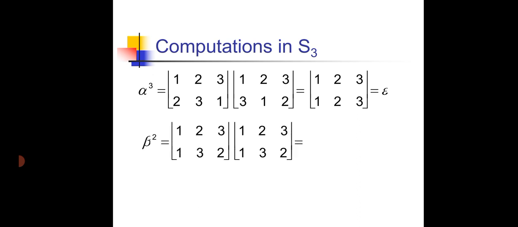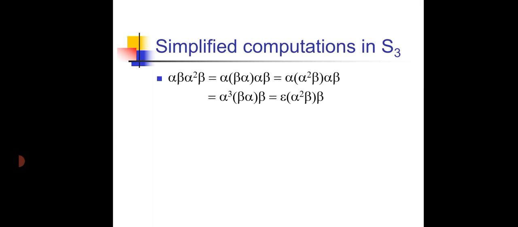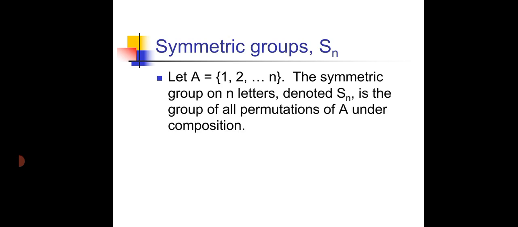Next, beta squared: 1 to 2, 2 to 3, 3 to 2. Moving from back, 1 to 1, identity, 1 to 1 result. Next, 2 to 3, 3 to 2, identity, and 3 to 2, 2 to 3, again identity. So whenever you start from a new result, you will get back an already existing result. Here we have some examples for this computation. You can work it out from the previous results, and you will receive only the 6 permutations again and again.